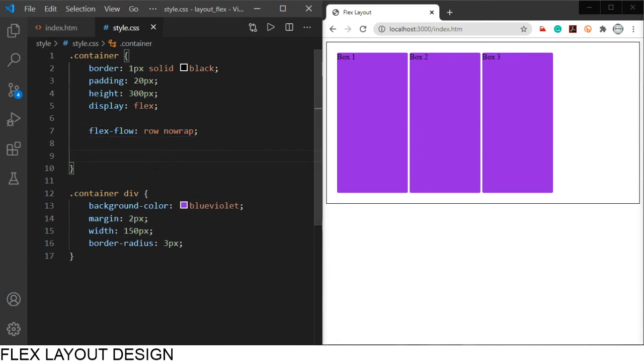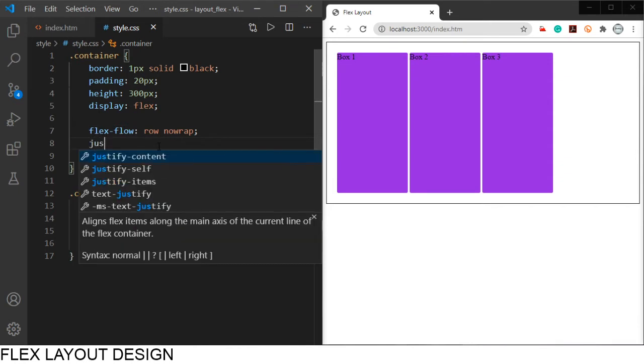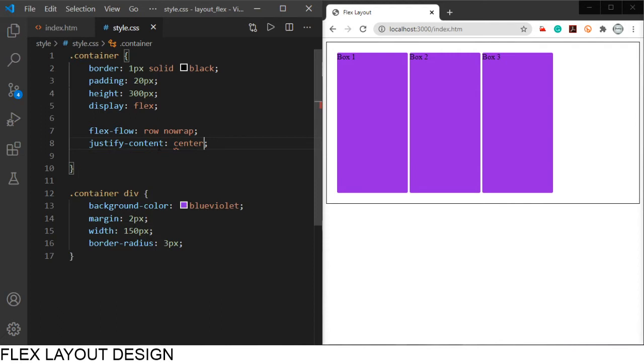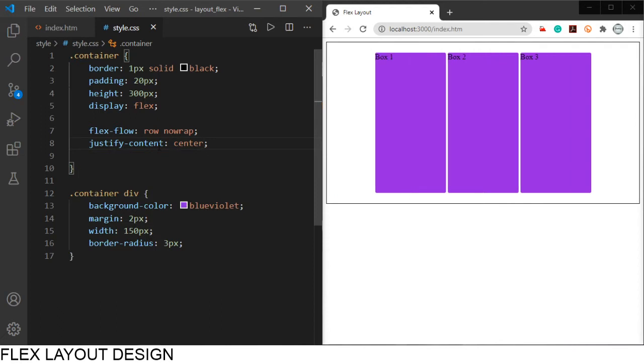And here we start with the stretching of these elements. This is controlled by justify content. So if I say justify content center, the content will be aligned to center, and you can see they have moved to the center.